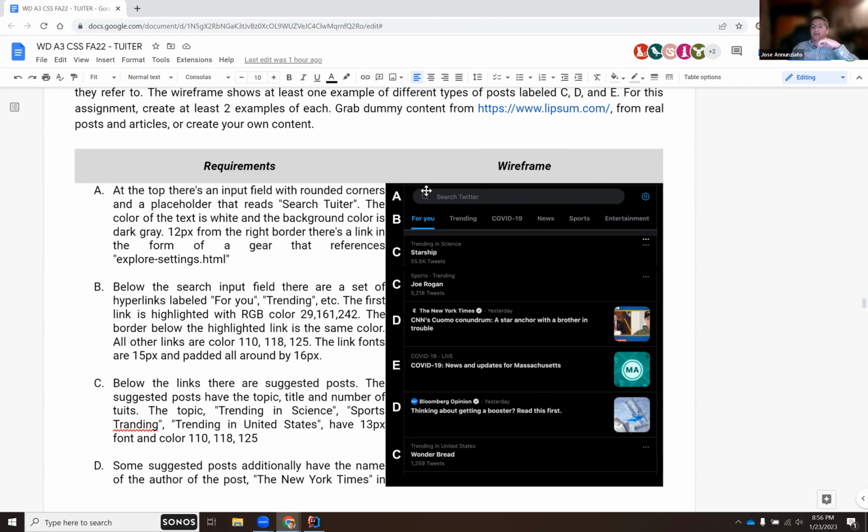We also show you how to, notice this magnifying glass. See that? That magnifying glass is actually an image that I moved so that it would show on top of an input field. Okay, and it's showing on top of the input field. It's not really in the input field, but it's showing on the input field. So I had to make space for this content, right? This placeholder. I had to move the placeholder to make space for the magnifying glass to be there, right? So I used a padding so that the placeholder would move over to make space for the magnifying glass. So play around with it.